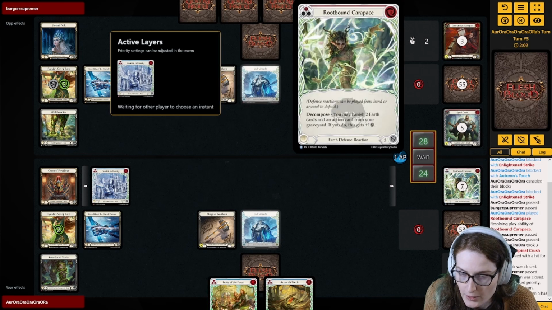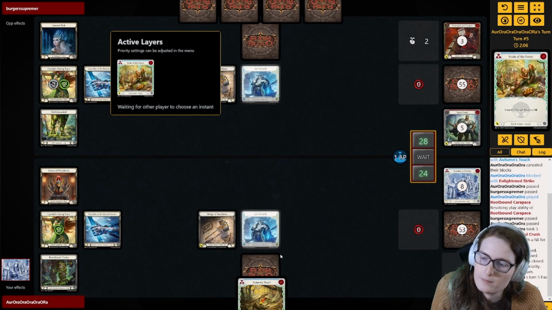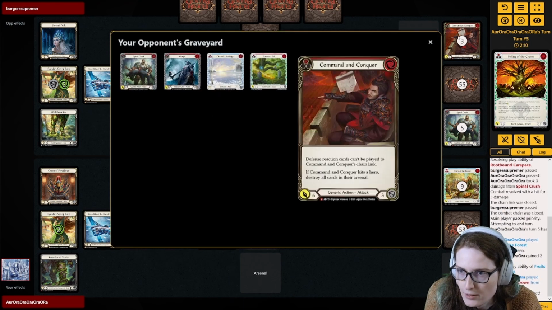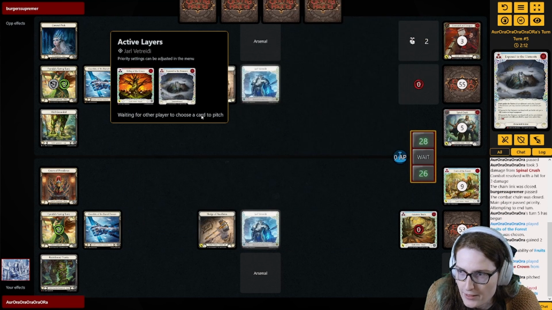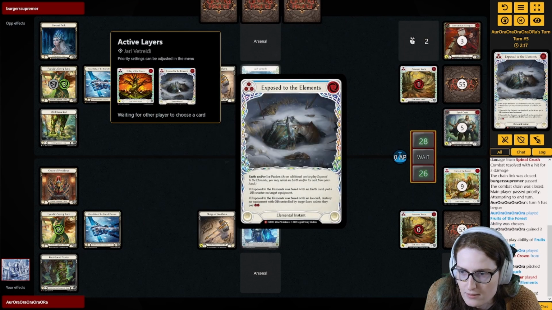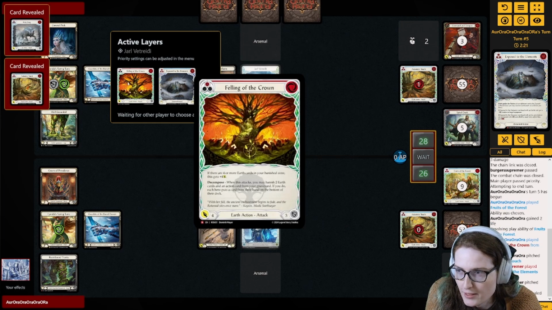Alright, Crumble will go to graveyard. And then we'll play out the Fruits for the ability just to get in there. And then we'll send the Felling. Notably, I think they have blocked with one Felling already, so that's, I think, good for us. Ooh, and they will expose the Elements on us. Okay, interesting card. So they can break our Tunic here if they want.